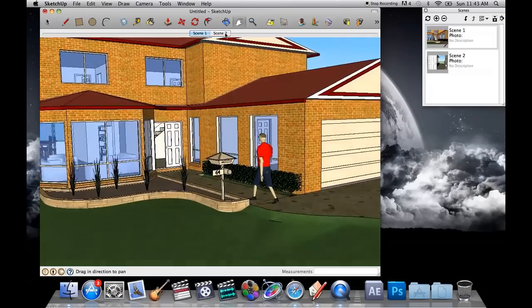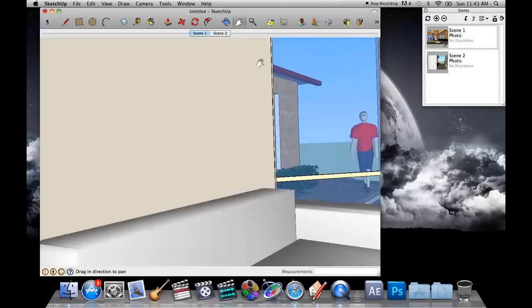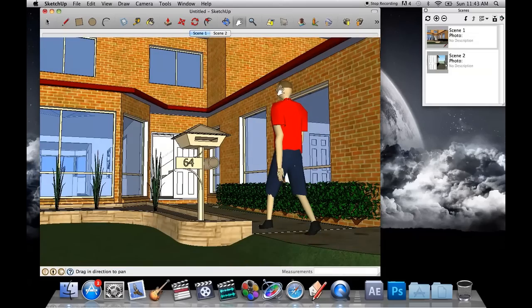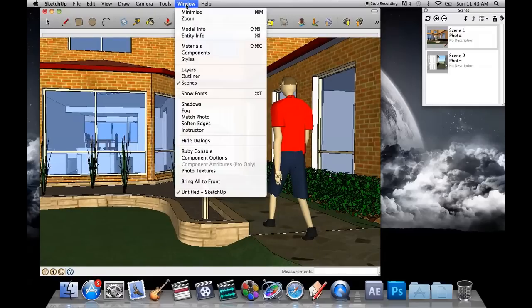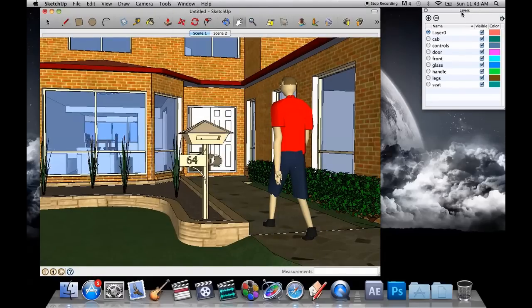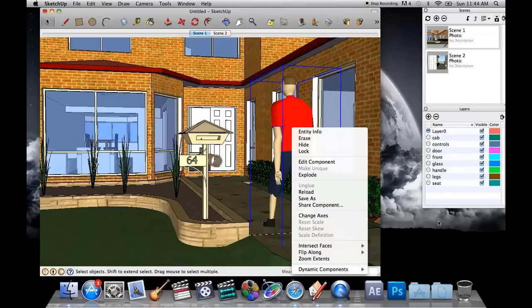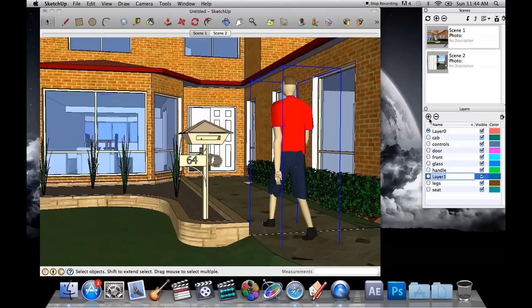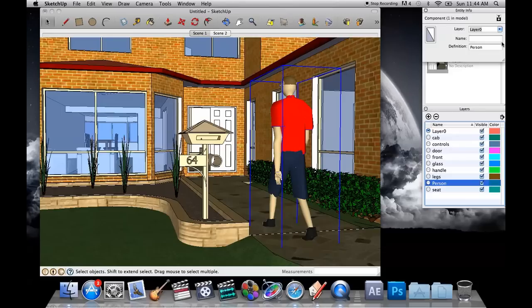You go from scene one right there, and then from scene two. And not only that, but the cool thing about Google SketchUp is, you have him locked in there, but you don't really have him locked in there, because just like Photoshop, this actually has layers. What we do here is I click on him. I'll make a new layer, just call it person. Then click on him, hit entity info, and say right there that I want him to be the person. And then close that out.